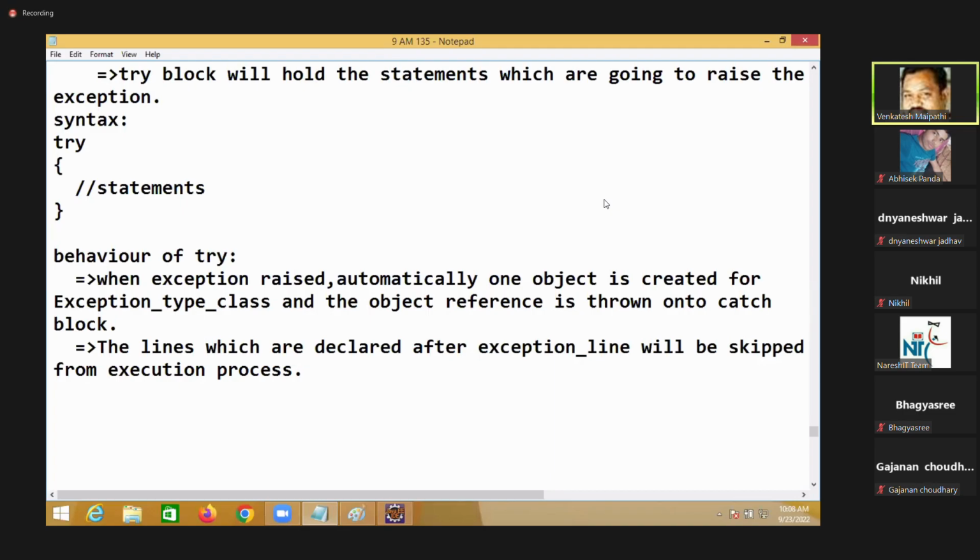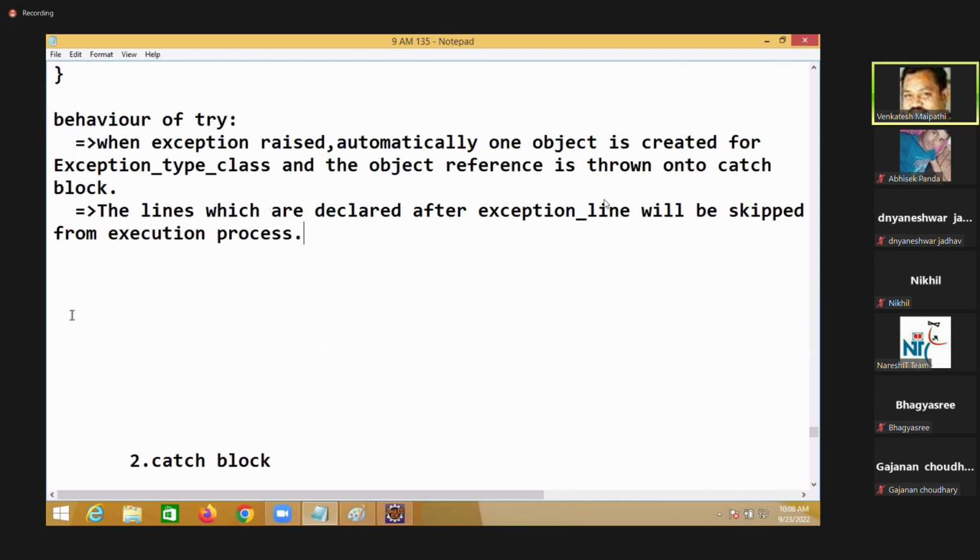So from this discussion, you understood the catch block also already, right? Make a definition of catch block.